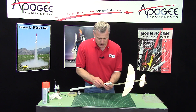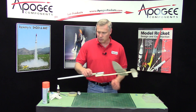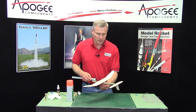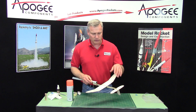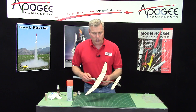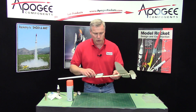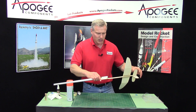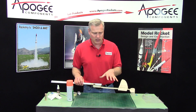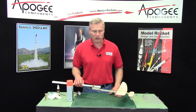Just push it down hard and now I'm ready to paint. I'll take this outside and paint it in two steps: the first step with the wing forward to paint the tail, and once that's dry I'll slide the wing back so I can get underneath the slide box to paint the boom. Then I'll paint the front half of the glider. In the next step we'll have it painted and I'll show you how to prep it for launch. The final video will be a launch video.